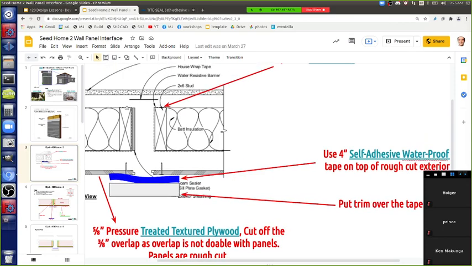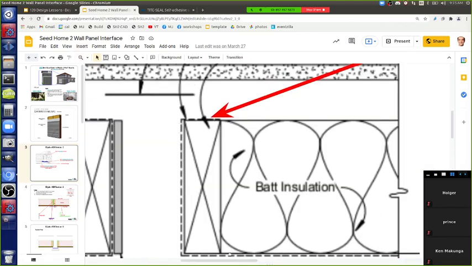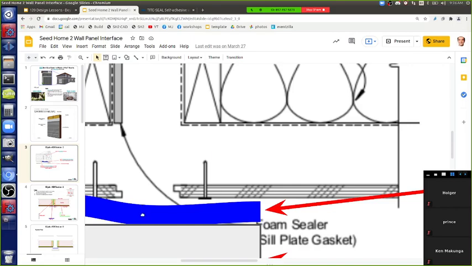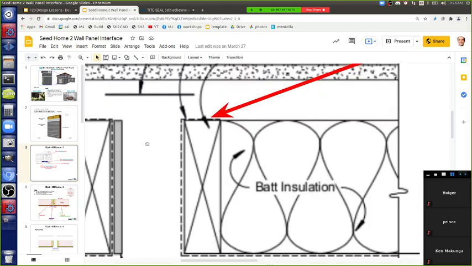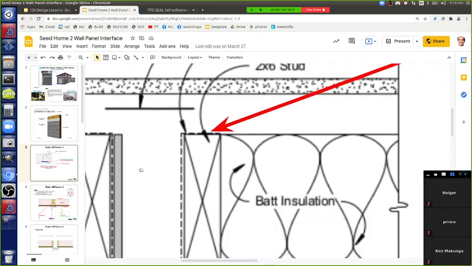And so we wrap the house, you see this broken line there? That's the house wrap. And it ends just wrapped up a little bit on the inside, so you can hammer staple it. Okay, so you've got this waterproof barrier here in blue. And on the back, just a little bit of tape, standard house wrap tape, which is the red stuff. It looks like tape for shipping boxes. So that goes there.